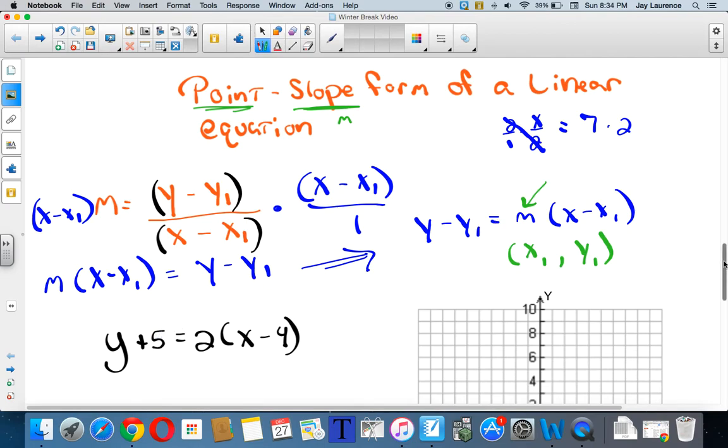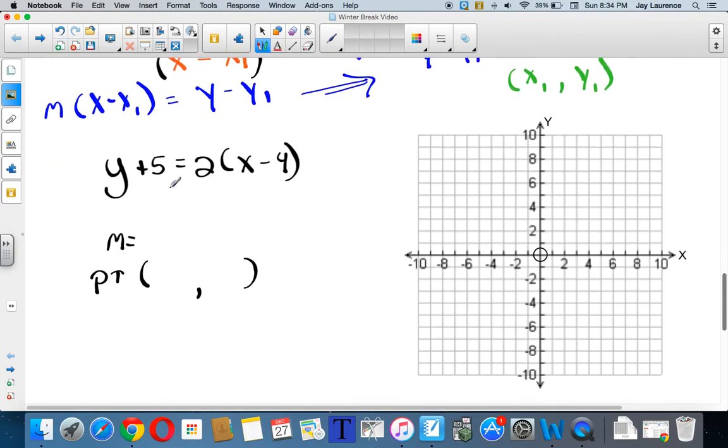equation. So let's come down here and let's see this equation. This looks like point-slope form. We've got y. Wait, it's supposed to be minus. Well, maybe that's because it's minus a negative, right? Y minus -5 would change it to y plus 5, right? And then there's this number times the quantity of x minus 4. Can you tell me what the slope is? Well, the slope is going to be 2 over 1. Yeah, our slope is 2 over 1 from right there.